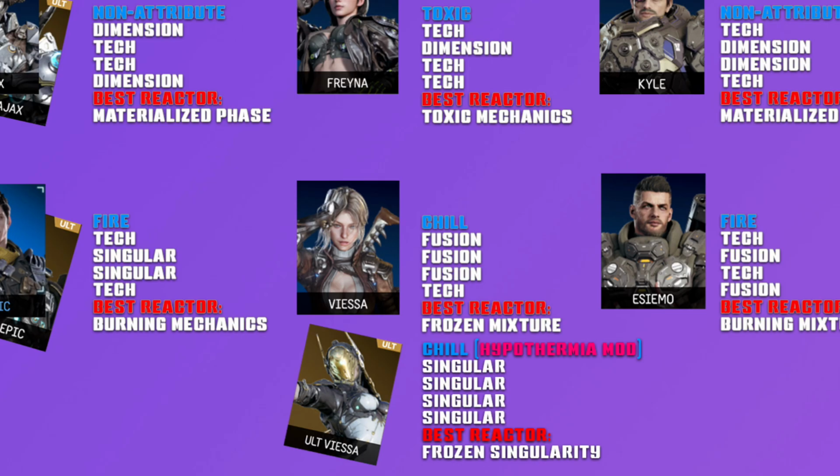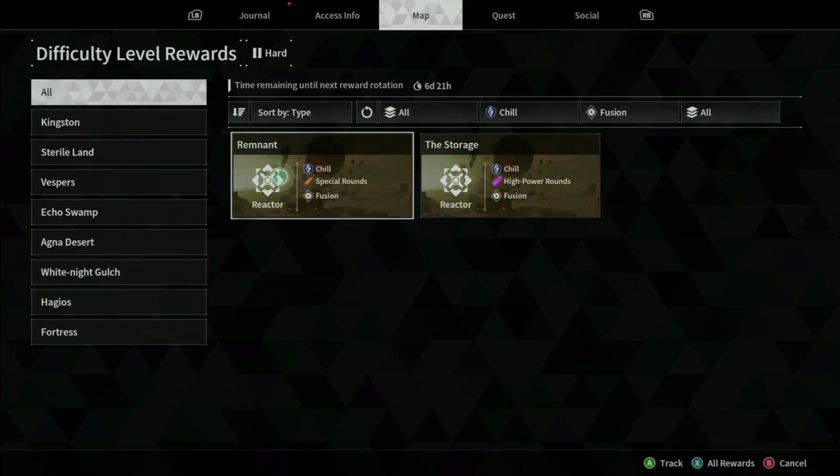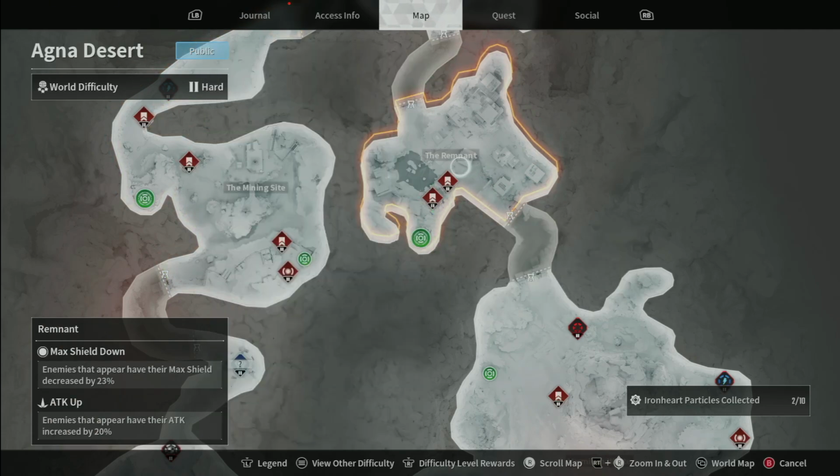Now, I also like building into her fusion because I use her 1 and her 3, which are both fusion skills, more often than I do her number 4. So with the same weapon, that's going to put you into the remnant zone within Agna Desert. It's a very small zone, so your choices are limited.